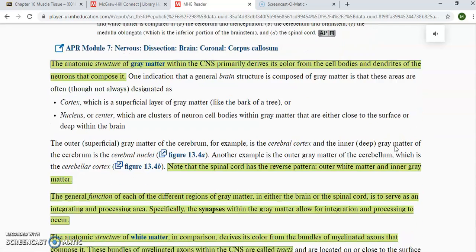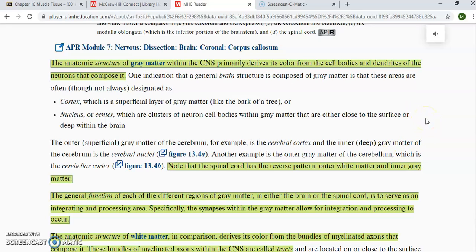They also show it in the cerebellum, in the medulla oblongata, and then in the spinal cord too, in those pictures. All right, so I highlighted what you should know for gray matter and white matter distribution and their functions. The gray matter has that darker or gray color because, remember, the nervous tissue is primarily made up of neurons and glial cells. When we're talking about the neurons, remember they have the dendrites, the cell body, the axons, and then the axon terminals. So when we see a bunch of gray matter within the brain, that is where we have a cluster of the cell bodies and dendrites of neurons. That's where they're concentrated, in the gray matter of the brain.